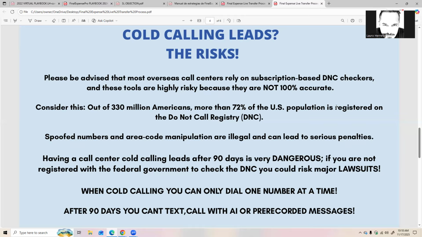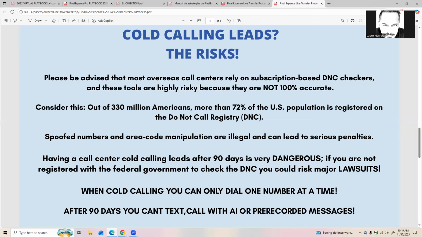Another issue with call centers is that most call centers, because they use these subscription-based VoIP systems, they use spoofed numbers. They use this technology to get people to pick up the calls when they see a local area code. But what happens with those spoofed numbers? When you call that number back, it's a dead number. How many times have you gotten a call and you call the person right back and it was spoofed? It was dead. You heard a boop and it died. That right there, ladies and gentlemen, is a spoof number. And the violation for a spoof number is $10,000 in California.